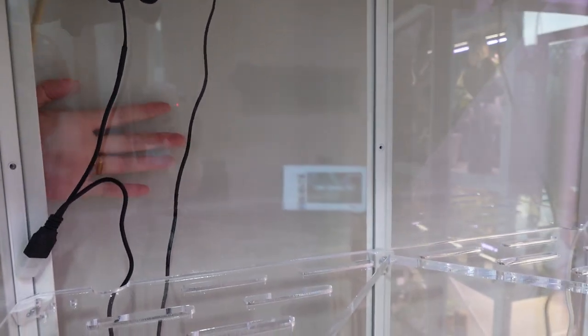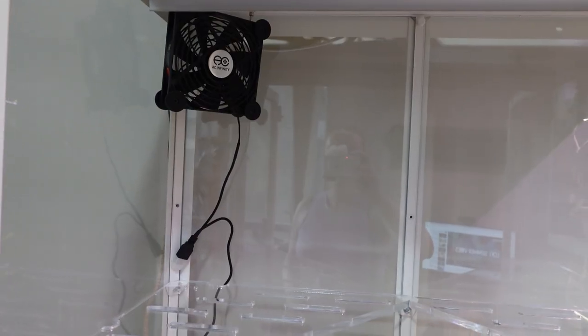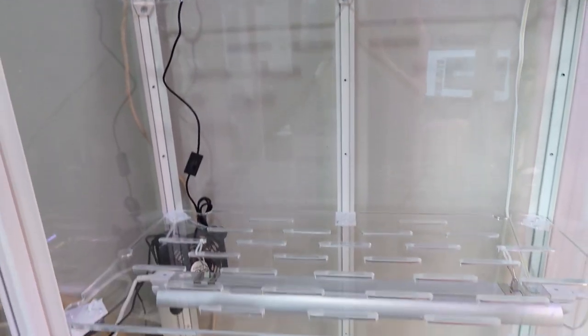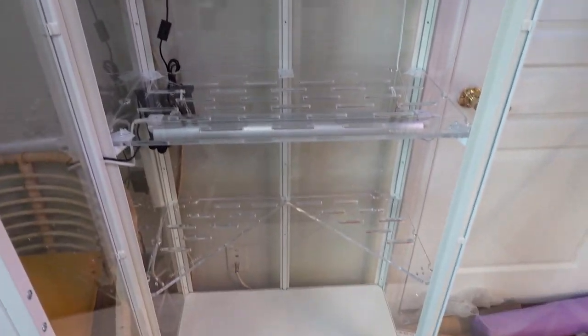This cable behind here, I actually am gonna move out of the way. There. So that's from my internet boxes, which are up on top of the cabinet. So again, this left side looks a little messy with the fans, but that is gonna be mostly hidden by the plants. Now let me turn this on for you and show you how the lights look.